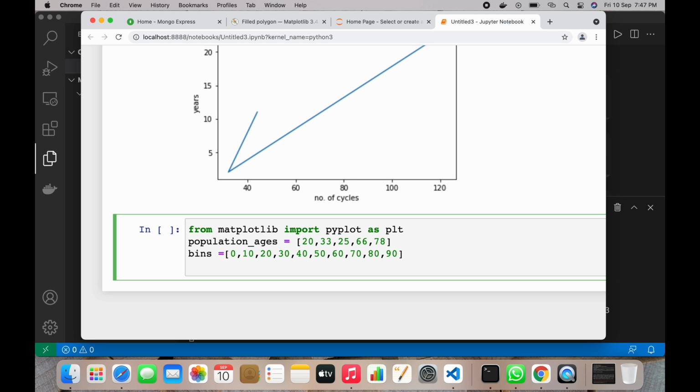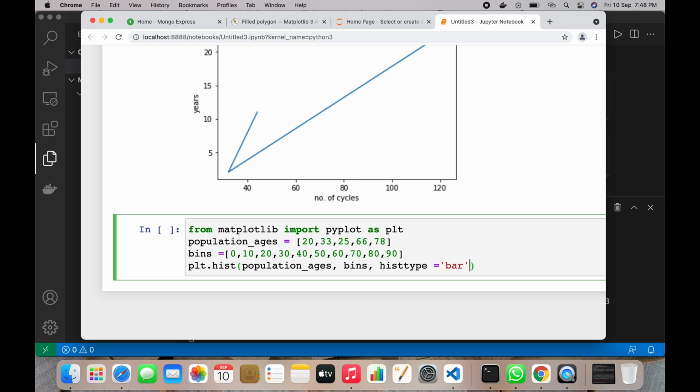Now to plot your histogram, you have to write plt.hist. And what will I plot? Population ages, then bins, and histtype you will put as bar.